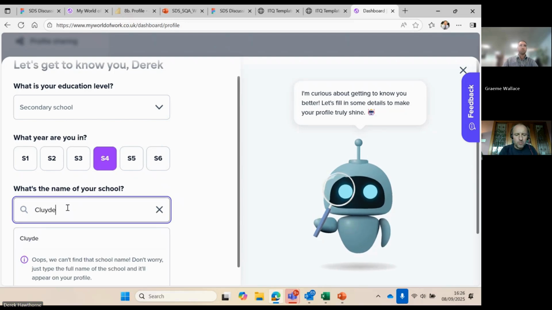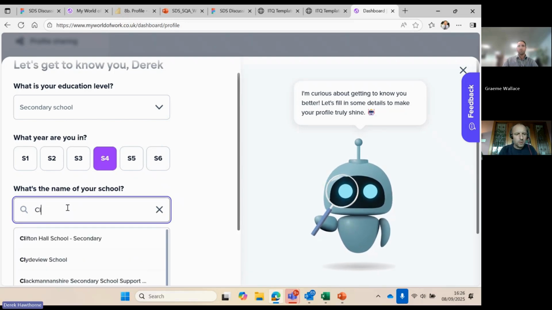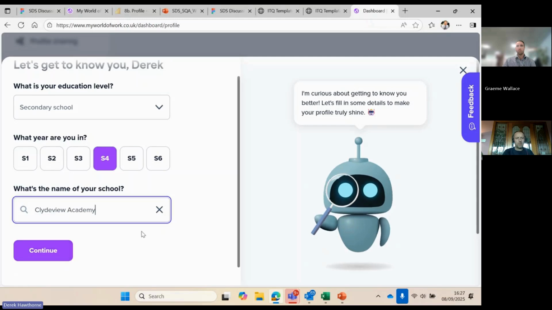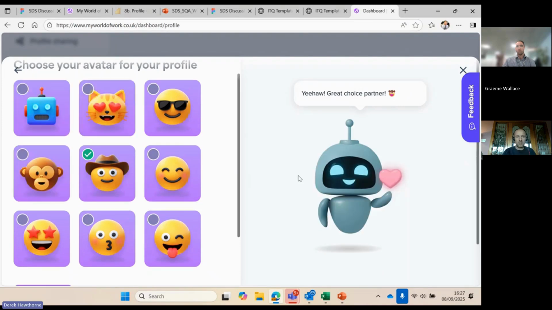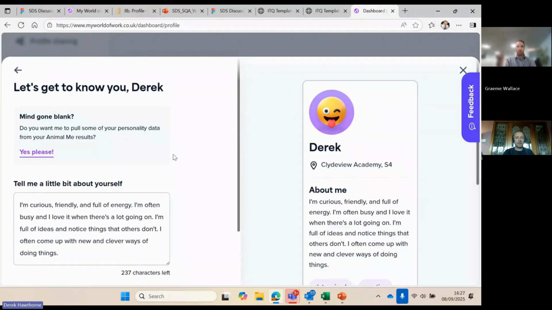So, oops, excuse my typing. Clydeview Academy, and you can continue. And you'll see Pip's there on the right-hand side. That's the kind of standard layout where Pip is guiding you along. We heard a lot about personalisation. We would like to do more on personalisation. We've introduced little avatars. They're predefined avatars, so you can select one that you think fits with you or you're happiest with, and go through and you can see all the little descriptions there. Quite playful language. Pick an avatar that you want.